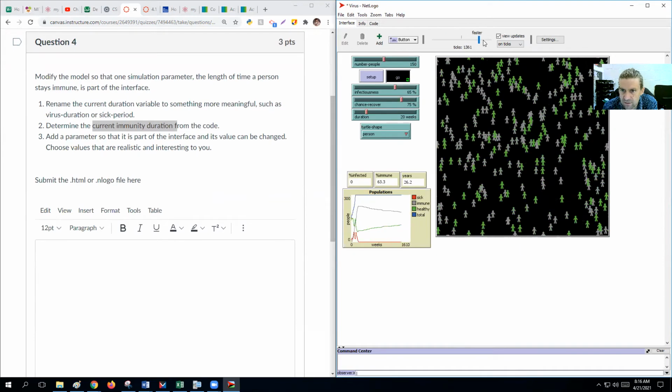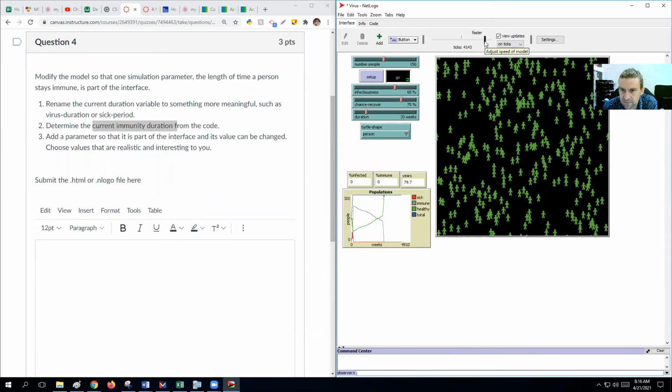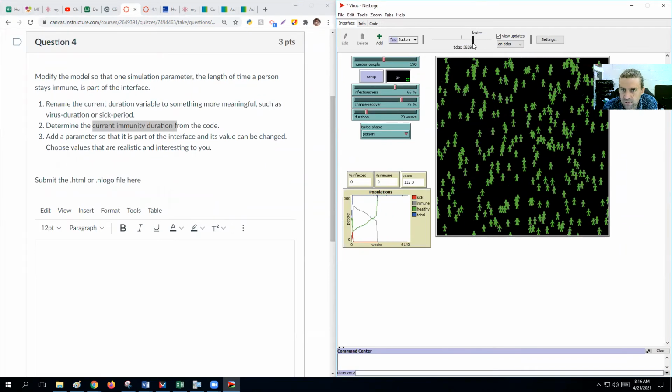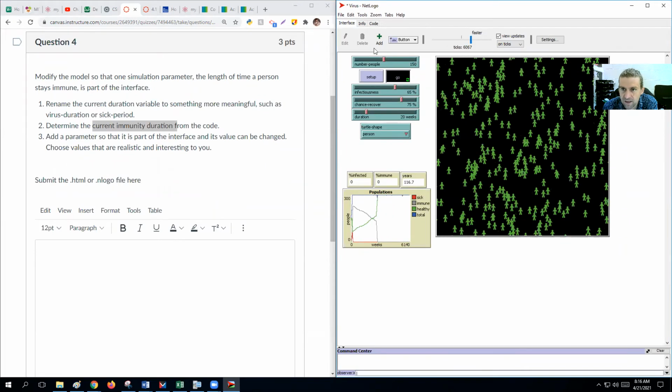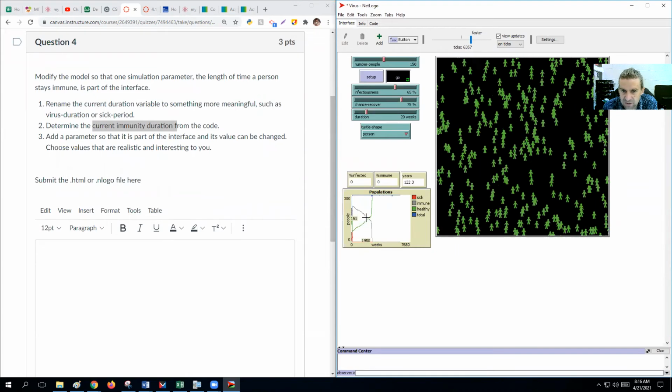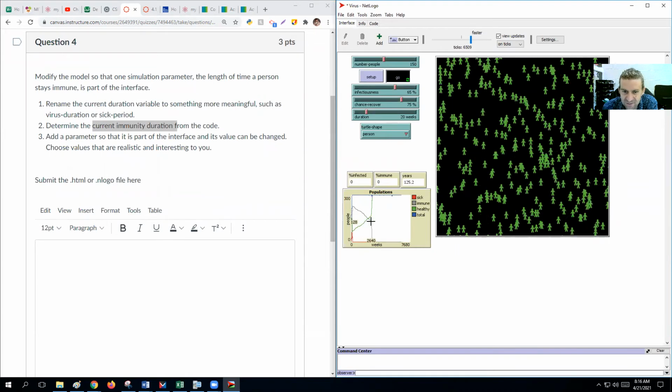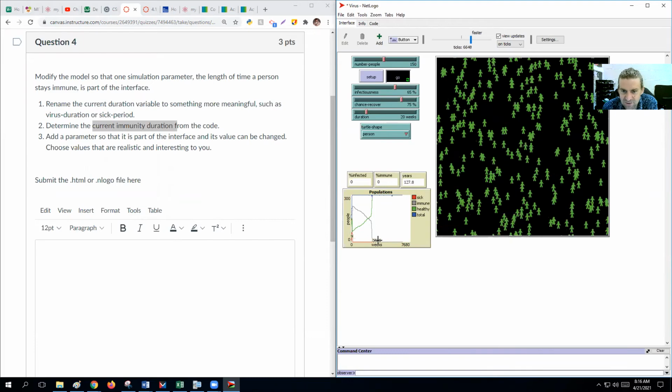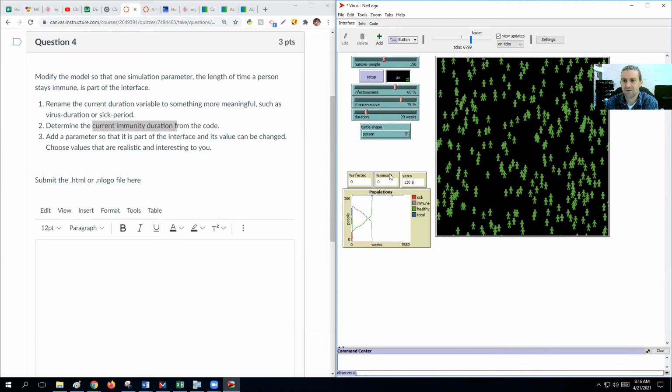Let's make this go way faster, see what happens. Whoa. Okay, so yeah, this is interesting to see. This is several hundred years later. So people must just die. And then, right, there's a big cutoff here where everybody who was immune just died and then that's gone away, which kind of makes sense.